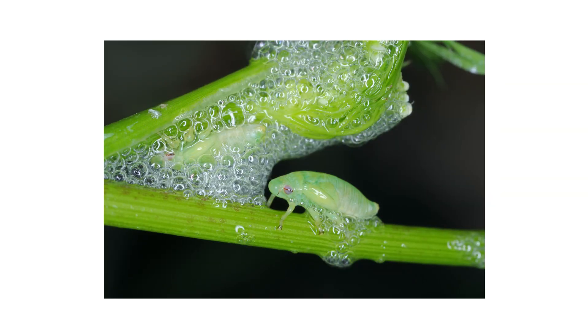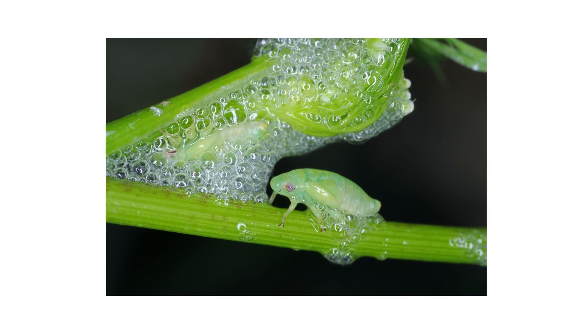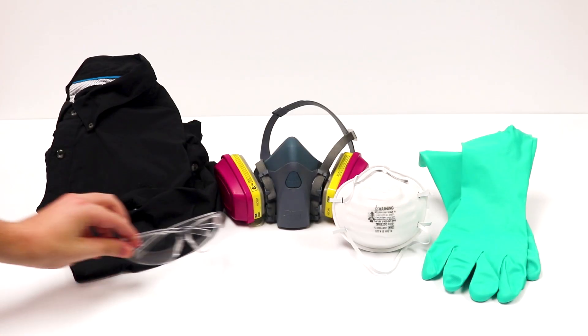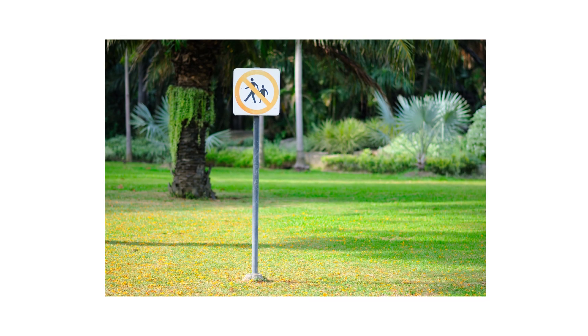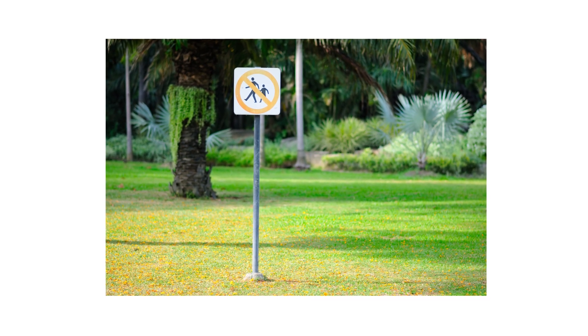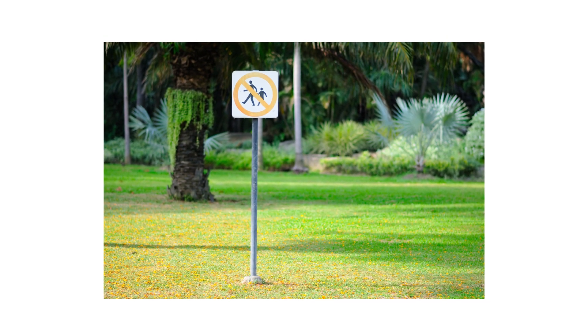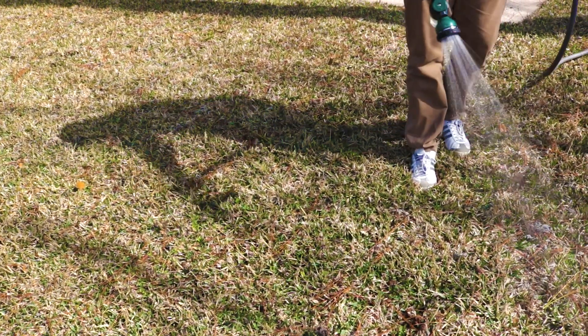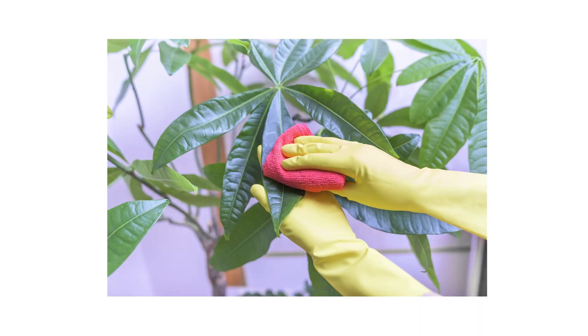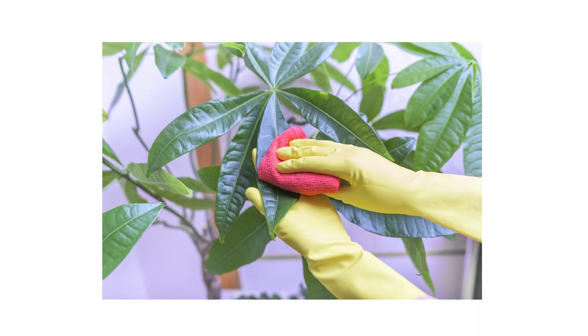After identifying your pest and inspecting for activity on your property, it's time to start treatment. Before starting any treatment, be sure to wear your personal protective equipment, or PPE, and remember to keep all people and pets off the treated areas until dry. First, wash away any spittlebug shelters off shrubs, ornamentals, and turf grass with a stream of water. Alternatively, you can also wipe them off with a damp cloth.